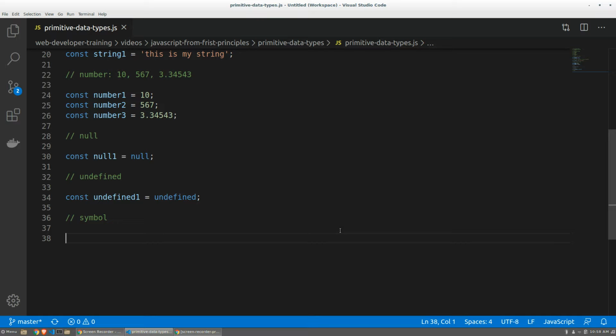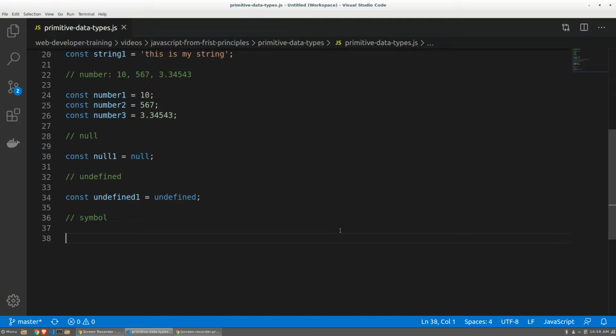Symbol's interesting. Honestly, I need to tell you, I don't fully grasp symbol and its use cases. I think I found one potential use case where I thought, oh yeah, a symbol could really do that. I feel like I've used symbols maybe once or twice. If I could describe what a symbol is, essentially, it is a unique key. So let's say in an object, which unfortunately we have not got to yet, so we can't really fully grasp symbols yet.